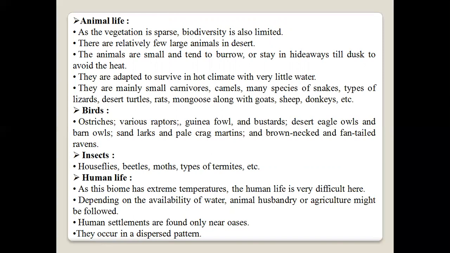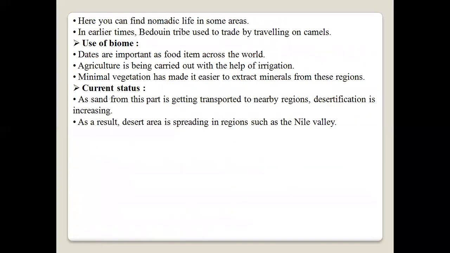They occur in a dispersed pattern. Here you can find nomadic life in some areas. In earlier times, the Bedouin tribe used to trade by traveling on camels. Use of biomes. Dates are an important food eaten across the world. Agriculture is being carried out with the help of irrigation.